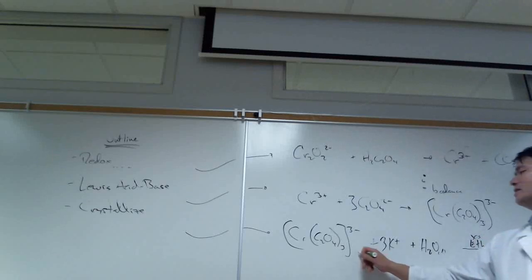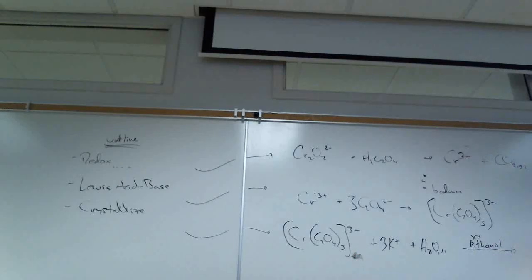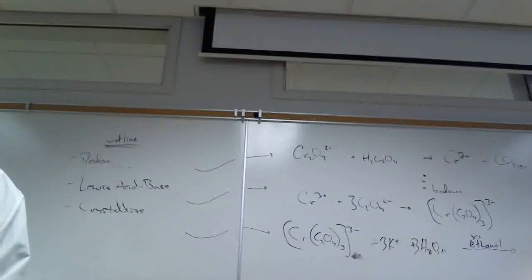And so these were aqueous, right? But pretty soon it's going to switch from aqueous to an ethanol solution. And we're going to get out K3[Cr(C2O4)3] dot, how many waters was this? Trihydrate. 3 H2O. State? Solid. It's a complex ion, a complex compound. And so this is it, and then what do we do? We have to add more ethanol.